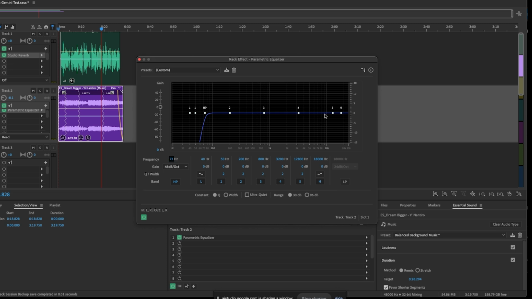Okay, to reduce the high end, look for the bands in the parametric equalizer that control high frequencies. This may be labeled as high shelf, high frequency, or something similar. Then lower the gain for that band by either moving the slider downwards or by entering a lower numerical value for the gain. If you want to be even more specific, you can also adjust the frequency and width of this high band. Would you like to know more about those two controls?